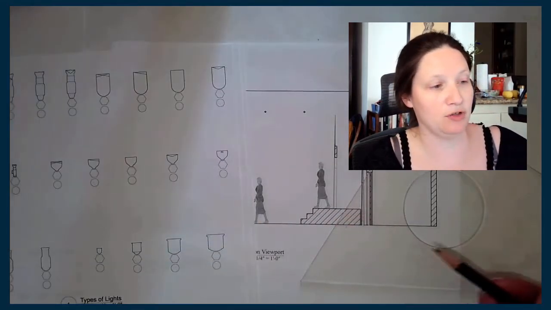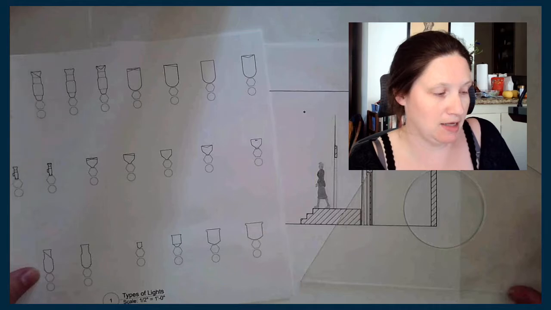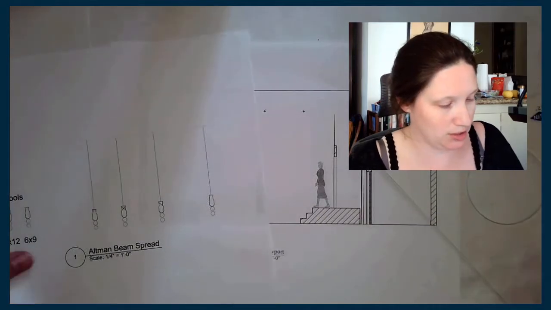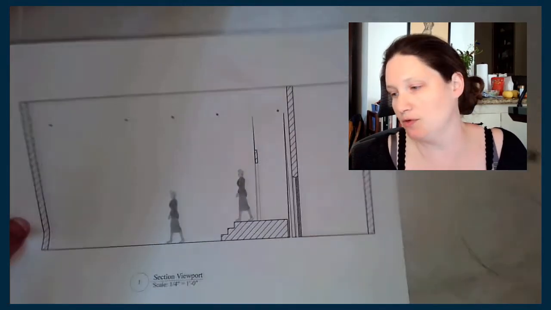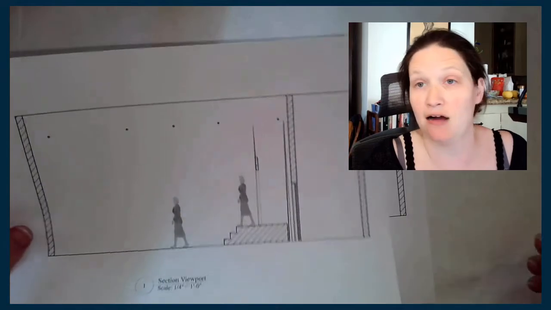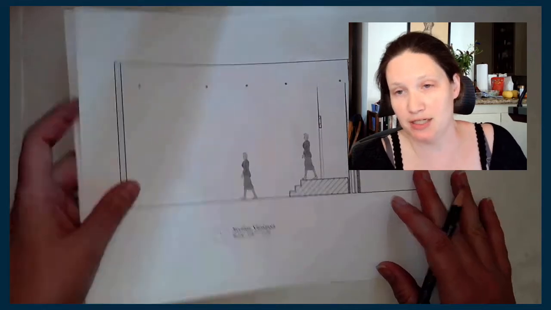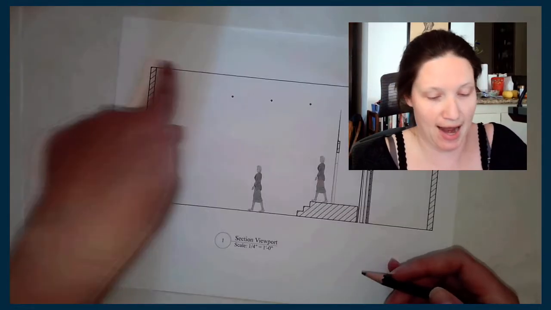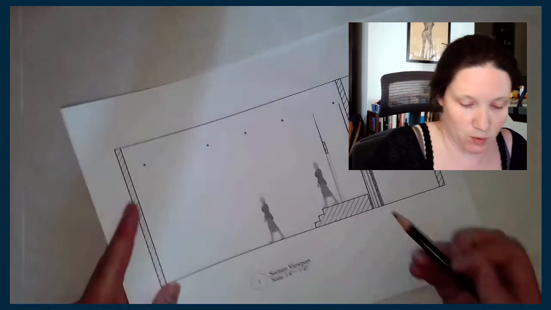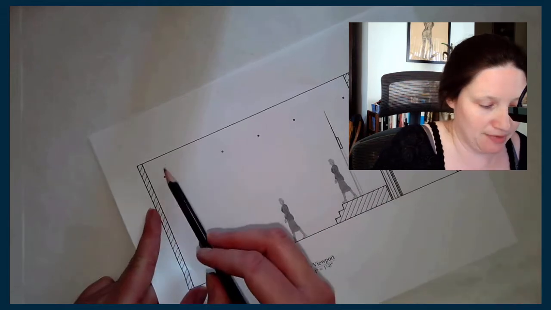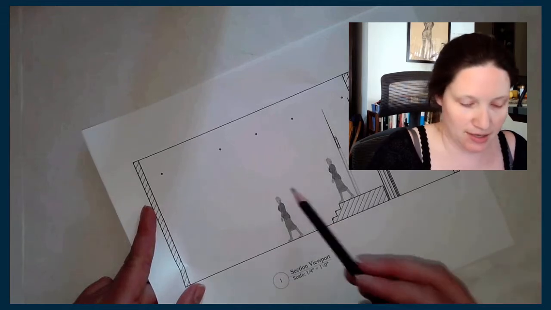So what I'm going to have you guys do is 2 studies, right? 2 beam spread studies. And your base plate, you have 2 options. If you have printing technology, I have supplied the section view from our project, and you can print it out. So you would just print 2 copies of it and then do these beam studies. If you do not have printing technology, go ahead and draft. Feel free to skip the detail, right? But I would get this main platform in and then add in the various hanging positions I have indicated, as well as the 2 people.